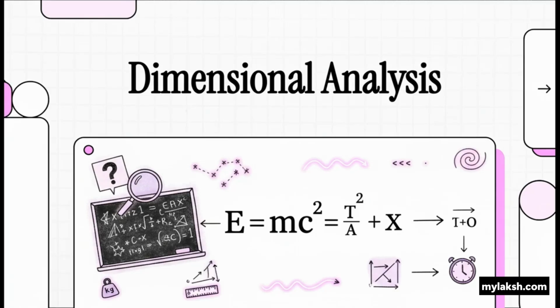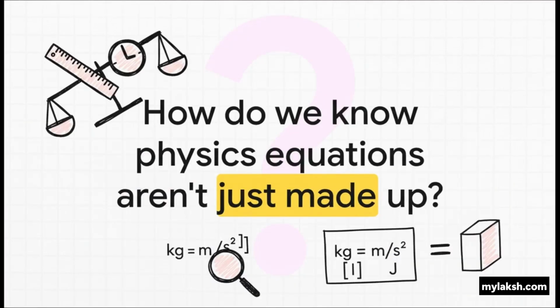Have you ever looked at some wild physics equation on a chalkboard and just thought to yourself, is that made up? Well, it turns out there's this hidden logic, this secret language that every single formula in the universe has to follow. And today, we're going to learn how to speak it. It's called dimensional analysis.